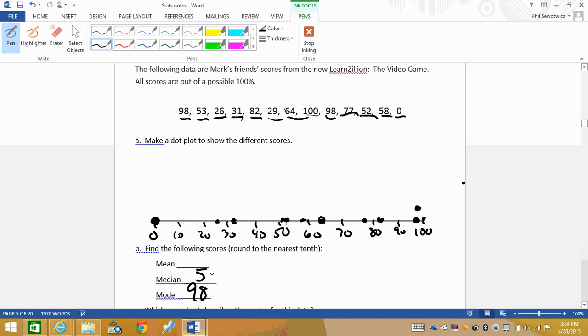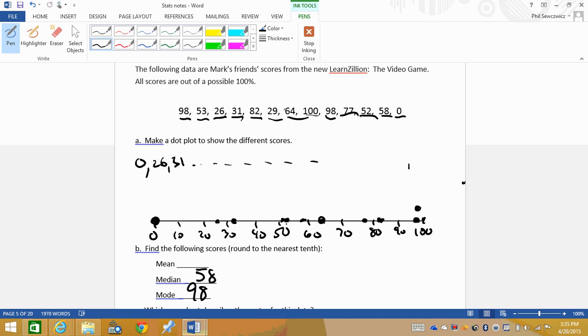Now here's the thing, people. If you were just listening to me going, what is that guy talking about? You need to put them in order from least to greatest. So you need to put the 0 down, then the number 26, followed by the number 31. You need to list them all out and then just visually find who that middle number is. But again, this is nice because it's in order, so you can just go, okay, you with you, you with you, you with you, and you're the one left over.